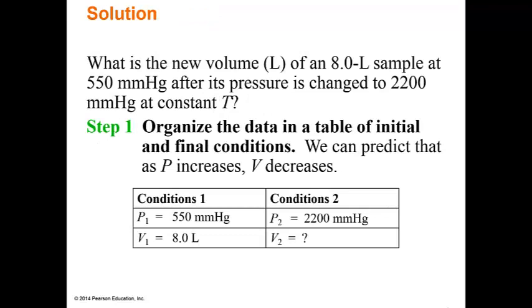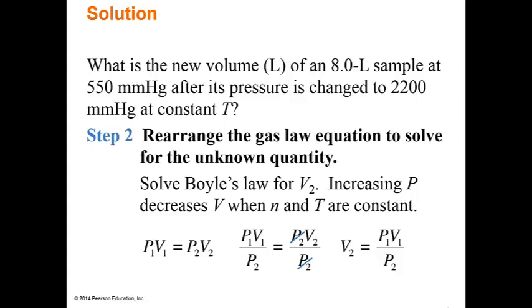So what are our conditions? We've got our initial volume and our initial pressure. We've got our secondary pressure, and we're just trying to find the new volume. First thing is, we have to have that base equation. Here we're looking for volume 2, so we divide out pressure 2 to get it to the other side, and with that division, we end up with P1V1 over P2.